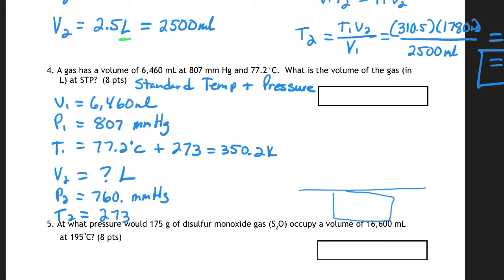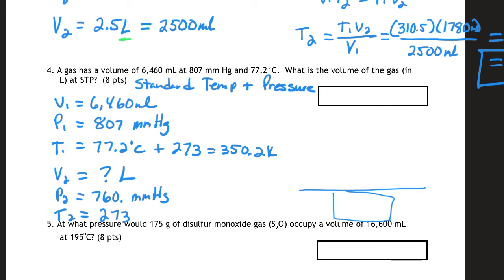and solve. Now, when I solve, remember this unit was milliliters, so my answer is in milliliters. It specifically asked for liters, so I converted that into liters by dividing by 1,000, because there are 1,000 milliliters in 1 liter. And that's your answer to that question.